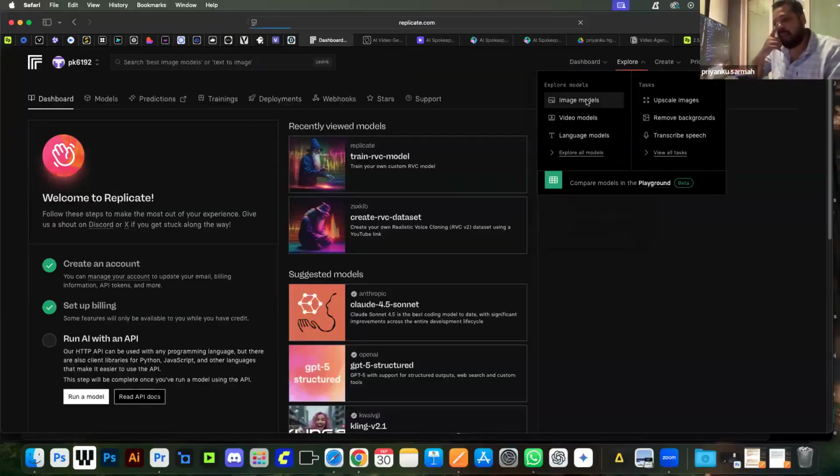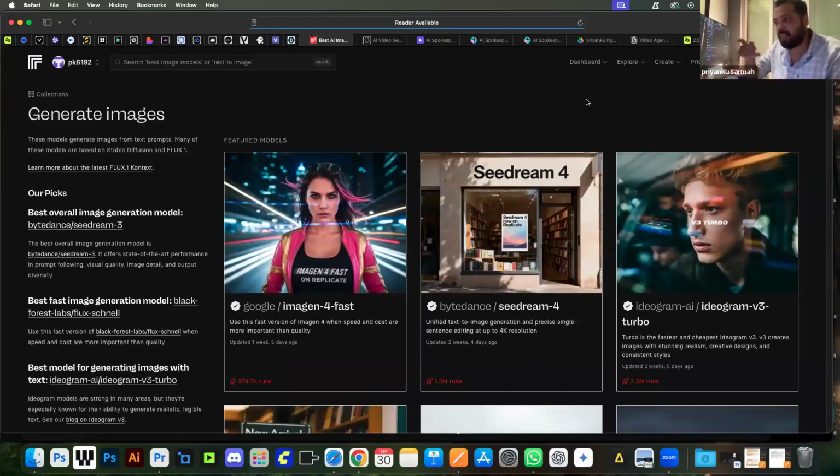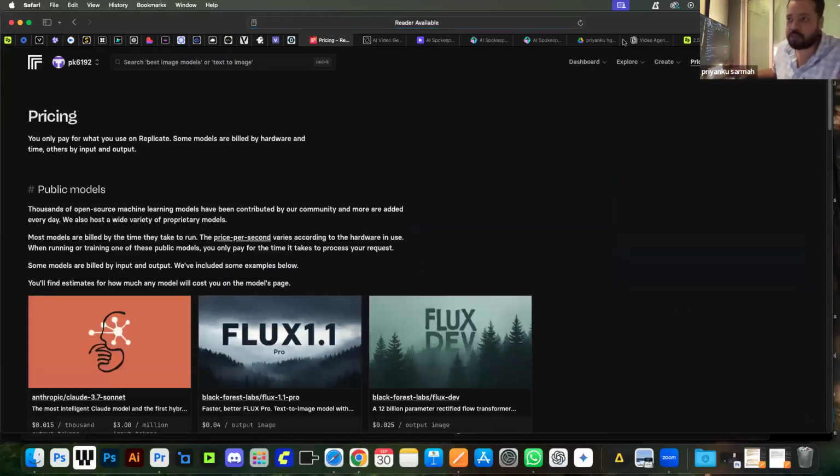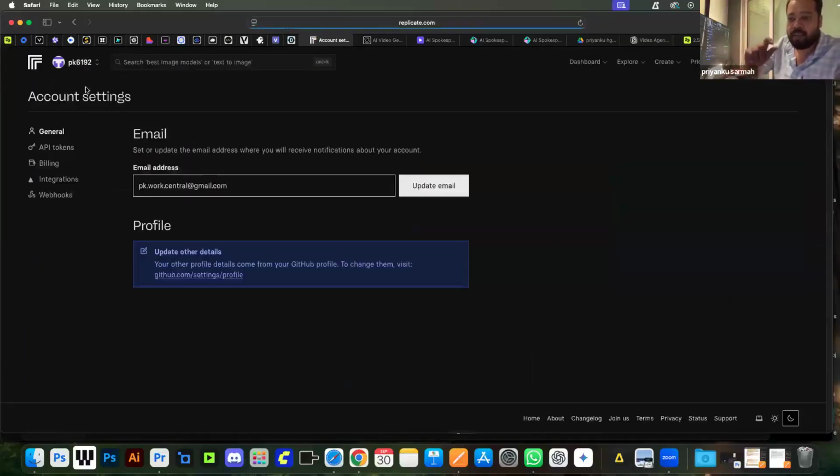Whenever I'm doing a new project, I like to see what the latest image models out there are, and I like to explore different image models. I don't usually like paying for individual subscriptions because it gets me stuck in one particular place and doesn't allow me to use different models. So Replicate is a very great platform, and I'll tell you why. If you go to pricing, Replicate doesn't have a subscription model. You can do a prepaid recharge and only pay for what you use. If you don't use it, you don't need to pay.